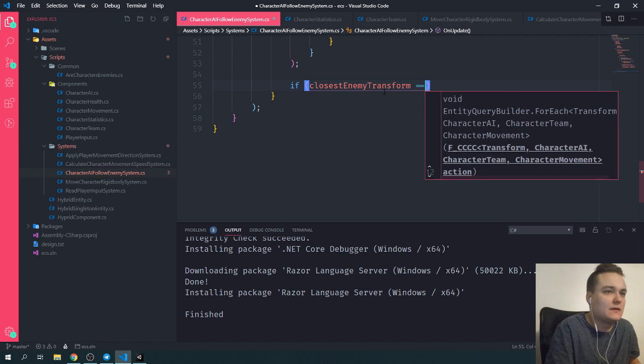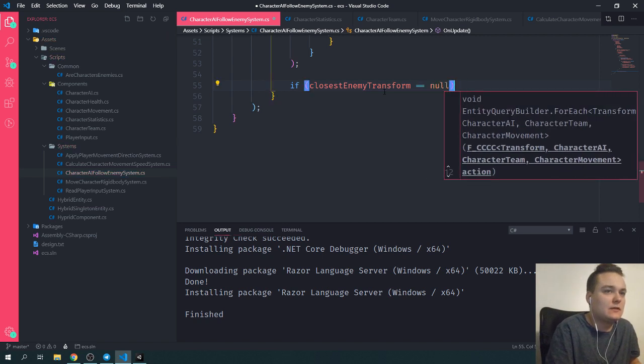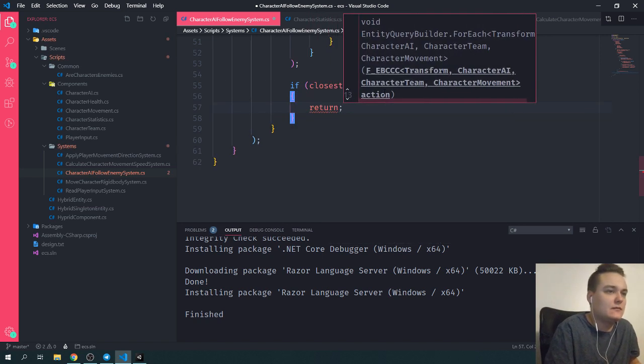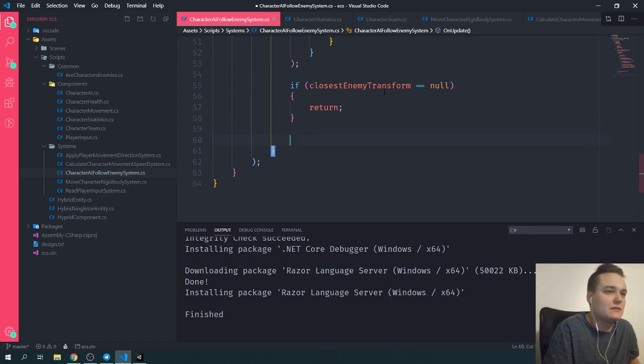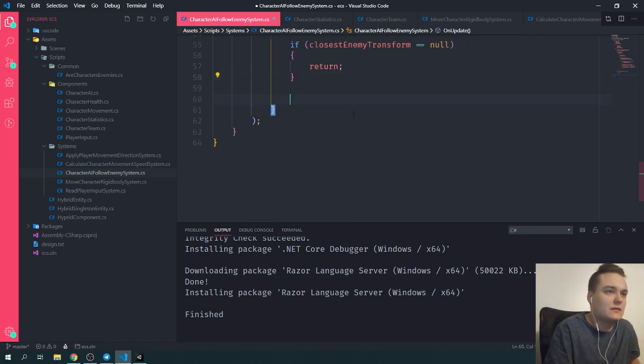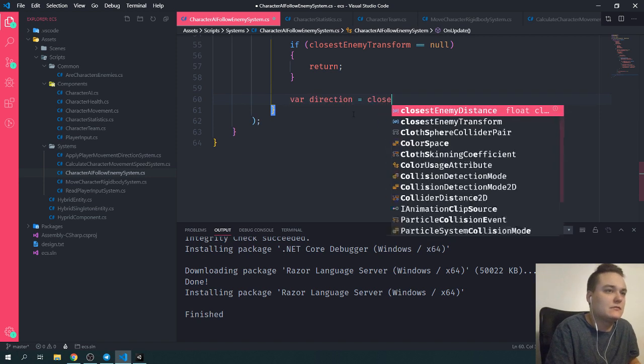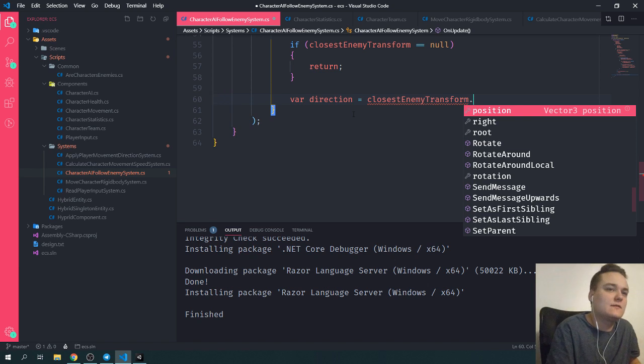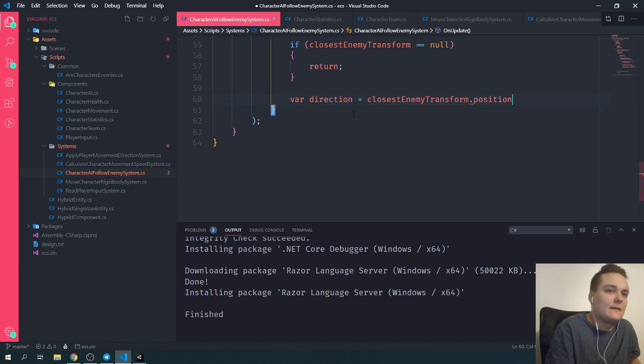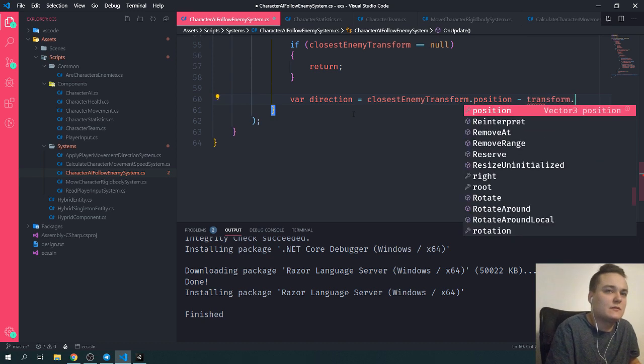Oh, if it's null, we don't want to do anything, so we'll just return. Otherwise, we want to have a direction, which will be closest enemy transform position minus transform position.